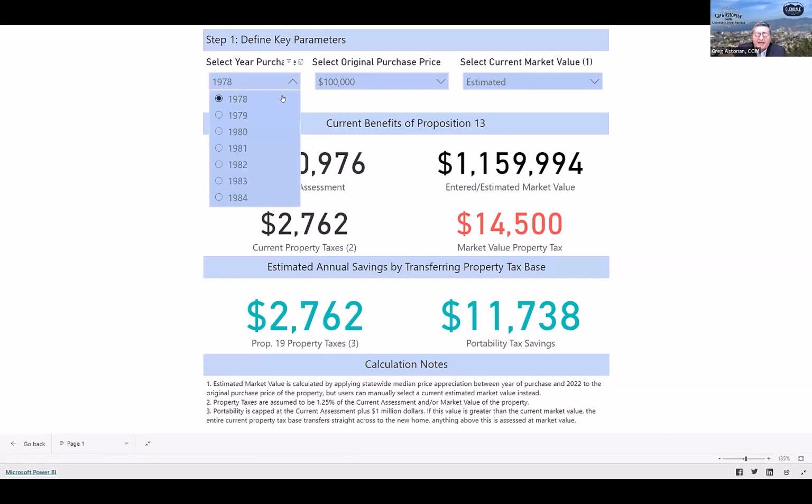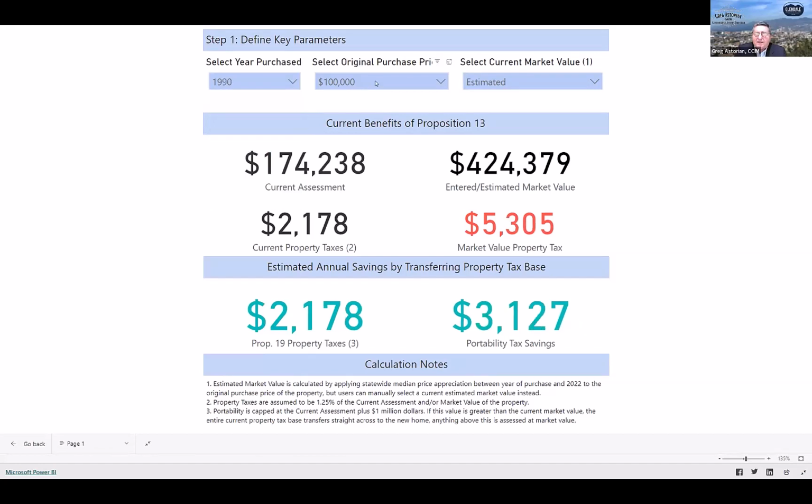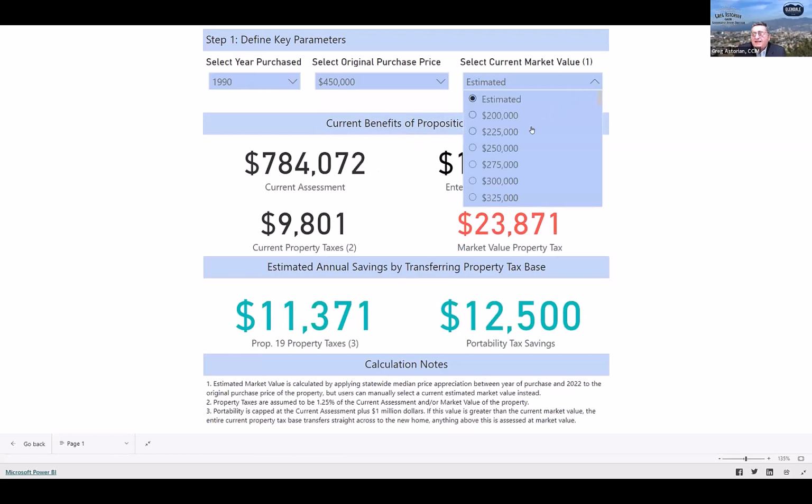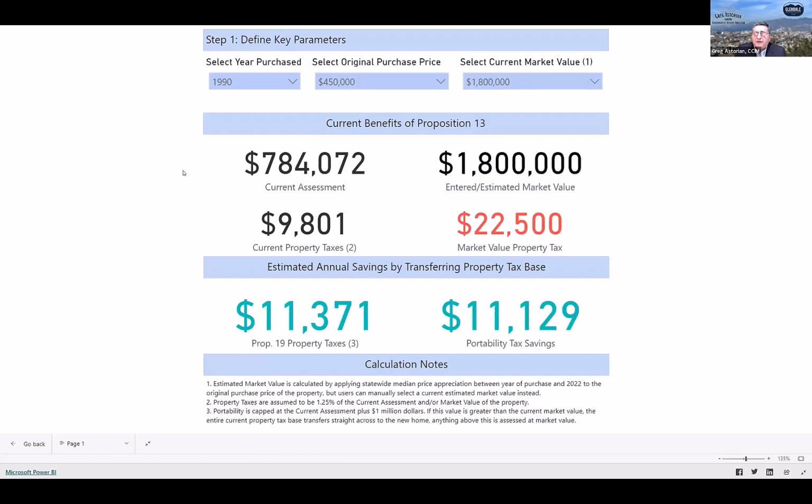Let's take a case. Say a house was purchased in 1990, and I'm talking about Glendale right now, right? Say it was purchased for $450,000, right? And so let's just say that your client wants to purchase something at around $1.8 million, right? Automatically, the calculator calculates what the savings is going to be on property taxes.